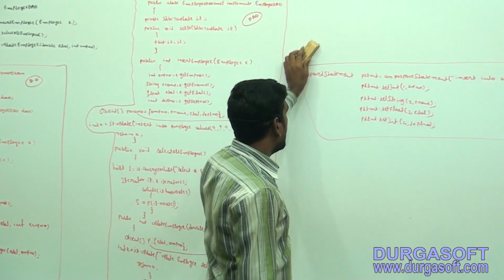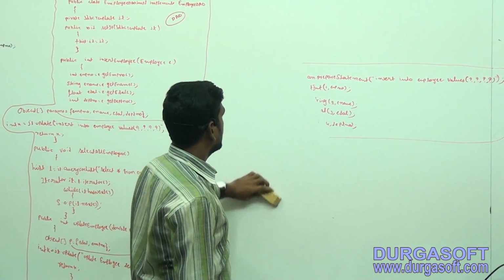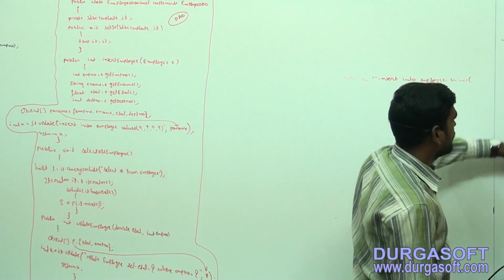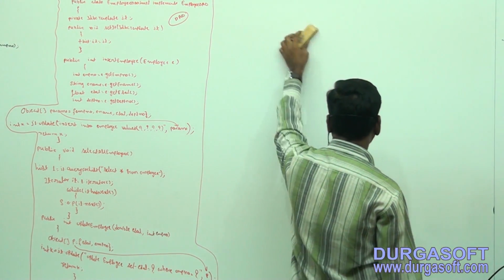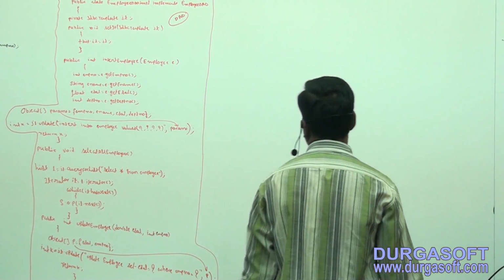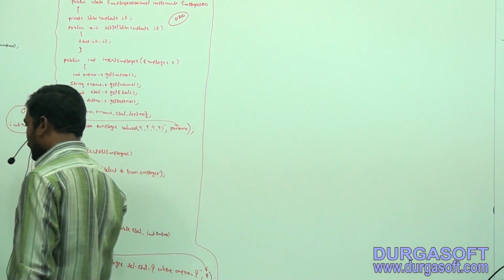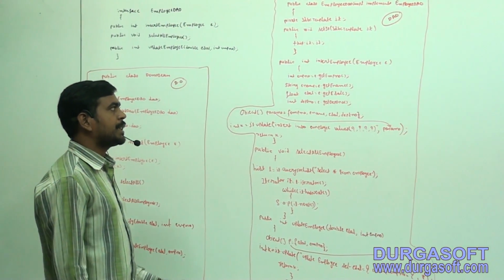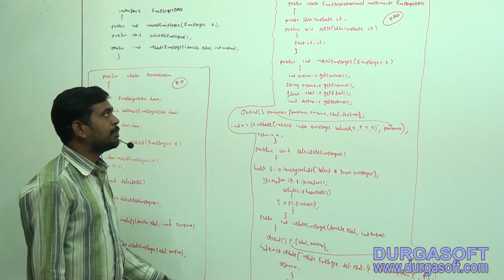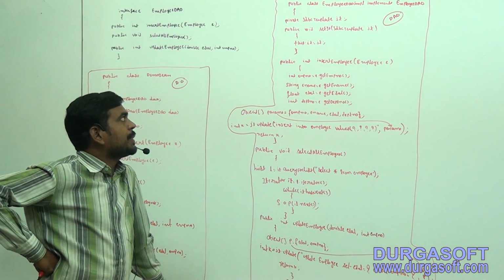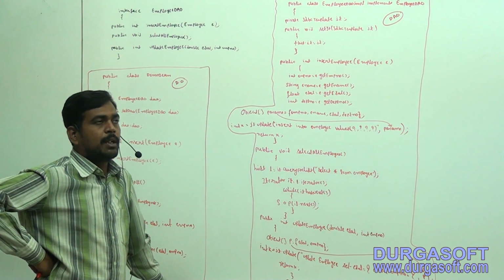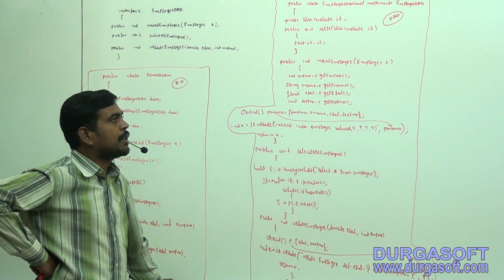Now we will see how many classes we need to configure in this application. See now here, number one, we need to configure for connection purpose DriverManagerDataSource. Number two, we need to configure JdbcTemplate. Number three, we need to configure EmployeeDAOImpl. Number four, DemoBean. Now we'll see one by one how to configure all the classes here.